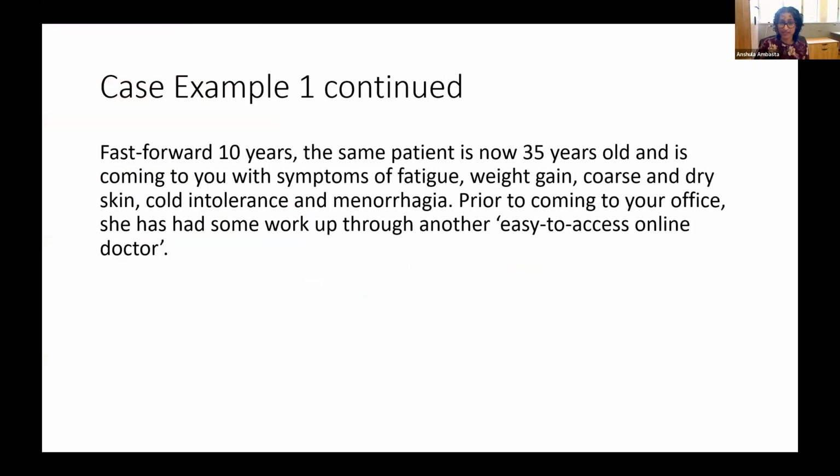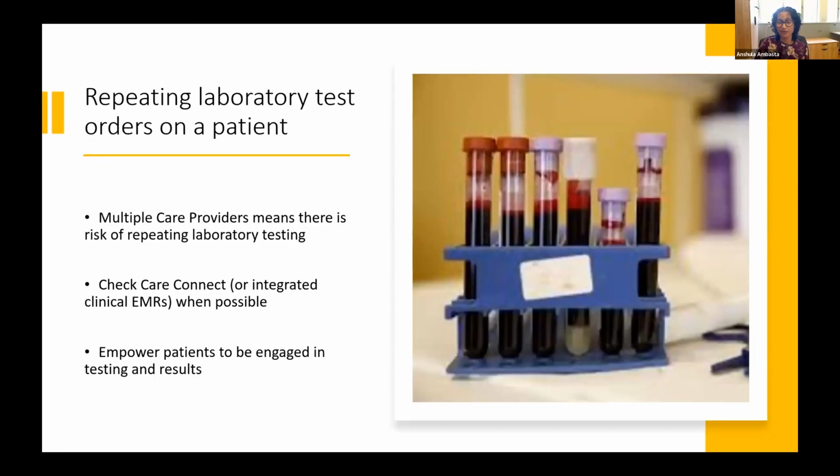So we'll continue with this case example. So fast forward 10 years. The same patient is now 35 years old, and she's coming to you with symptoms of fatigue, weight gain, coarse and dry skin, cold intolerance, and amenorrhea. Now, prior to coming to your office, she's done some workup already through another physician that she found and was easy to access online.